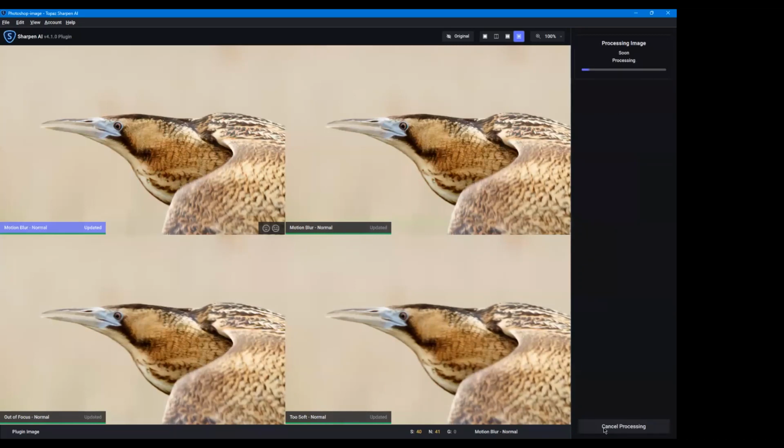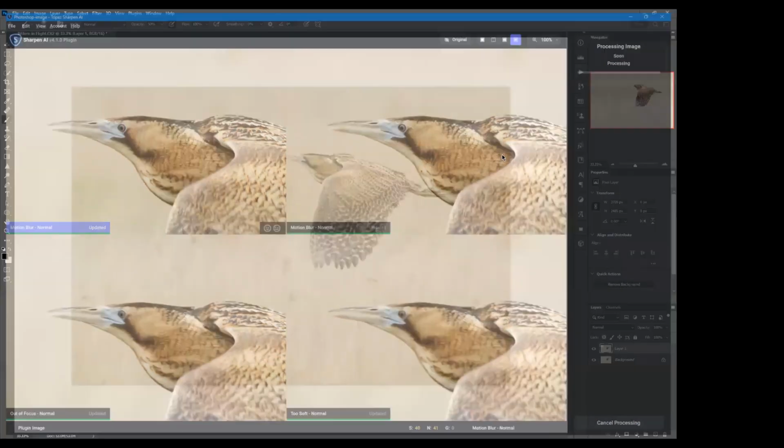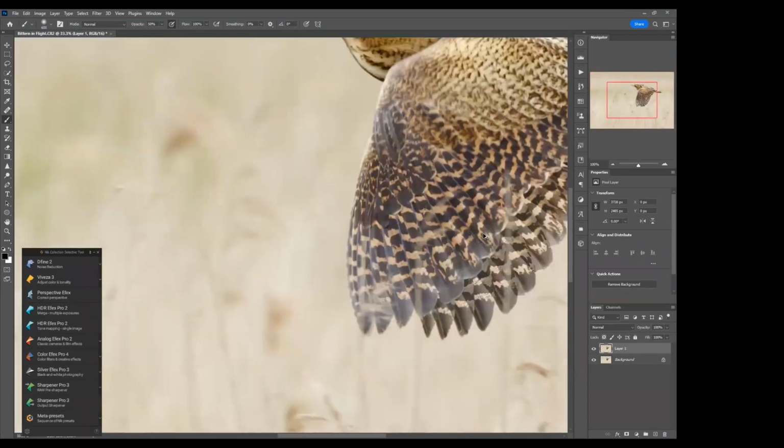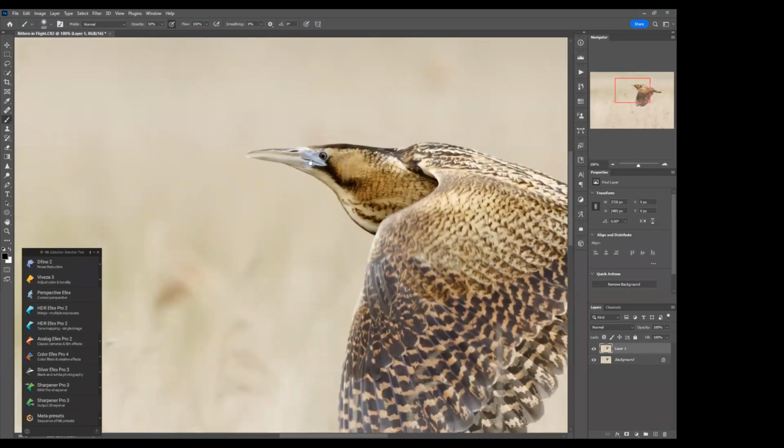So again, this is another of those images where you really would not have wanted to apply sharpening globally, because it's very smooth behind. You don't want to exacerbate the noise in the background of this image, but you do want to apply very specific sharpening to the bird. Now, Topaz is actually quite heavy on CPU. I don't know if my video is going to continue. There we are. It's come through. All right. So if I now zoom in to 100%, you should find that what we've got there is lovely and sharp up here.